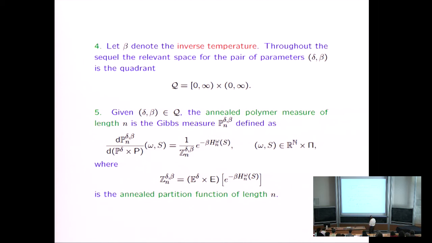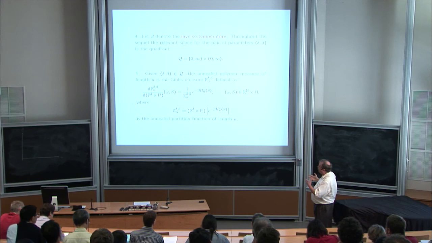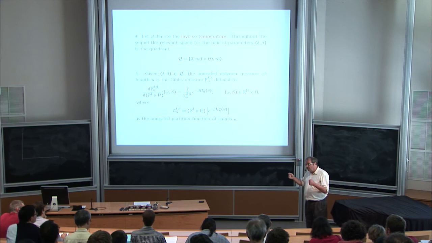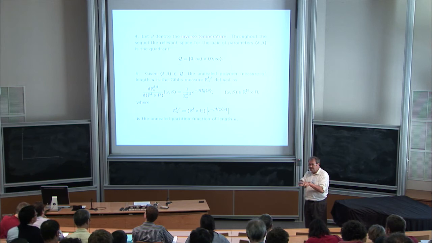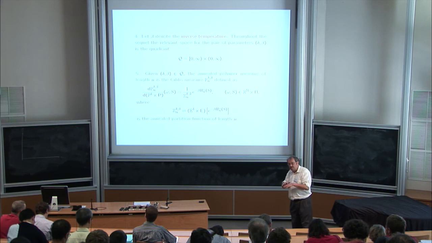So what this Gibbs measure does, it favors combinations of configurations of the polymer and charges for which the energy is small, and it disfavors configurations for which it is high. So in particular, configurations under which many charges land on top of each other that have the same sign are going to be less probable under this measure than configurations under which there are charges meeting of opposite sign.